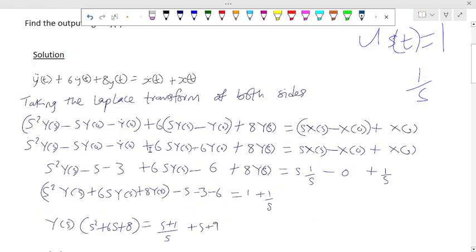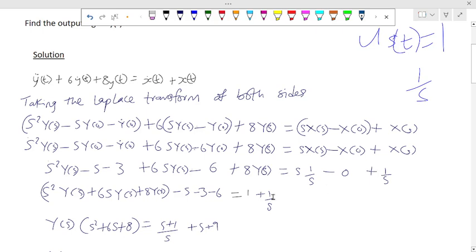So what we did at this line was to substitute in the values. And then we'll take what's common. Things that have 1 of s, this guy has 1 of s, we bring it down here. What else? This one has y of s, we bring it down here. This one just s, we separate it. This one only 3, we separate it. This one only 6, we separate it. This guy will cancel this guy. All we have left is 1. 0 is out. Plus 1 by s, plus 1 by s.